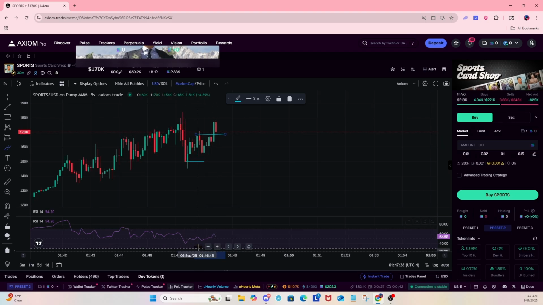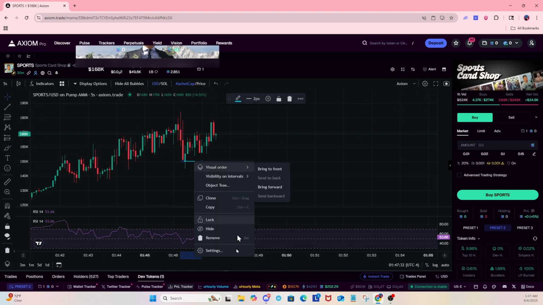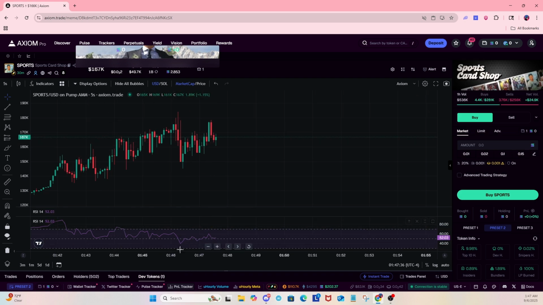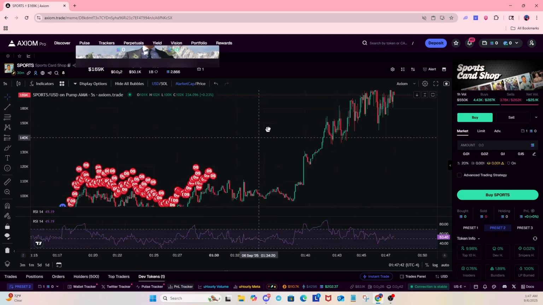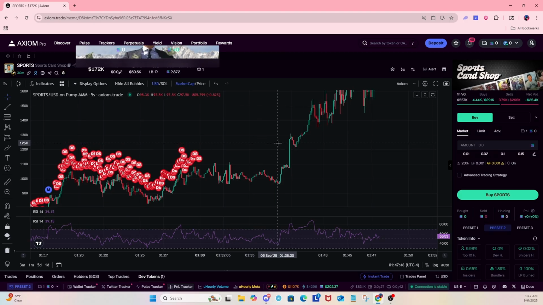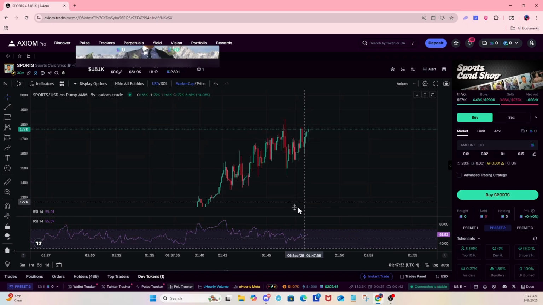And that's why you use this to find your entry if you're scalping. Or if you're waiting on a coin that's pumping in general and you just want to get a good entry, this could help because it shows you, oh, this is where the good entry's at around here. Look over here, it had another dip down here when it was pumping. It was up, up, up, up, up, up. Had a dip right here. Boom. That was a good entry. It was around over here in this bottom area. Then it flew after that.